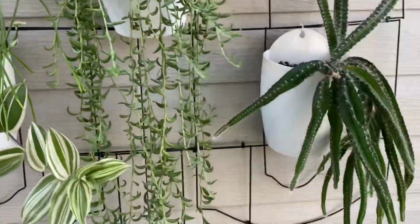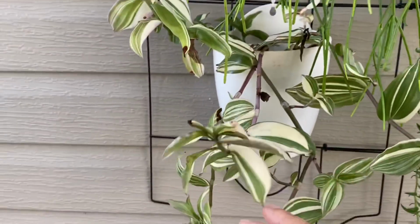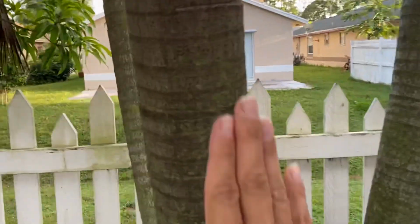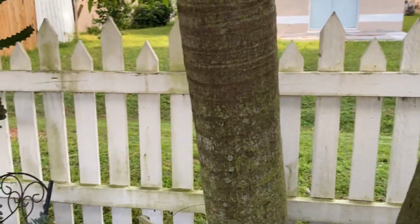This is doing good here too. This is doing really well as well. This I need to take out because you can see some of it gets burnt. I think I'm gonna take that and probably put it right here, and it's gonna get just like a lot of bright light, no sun.